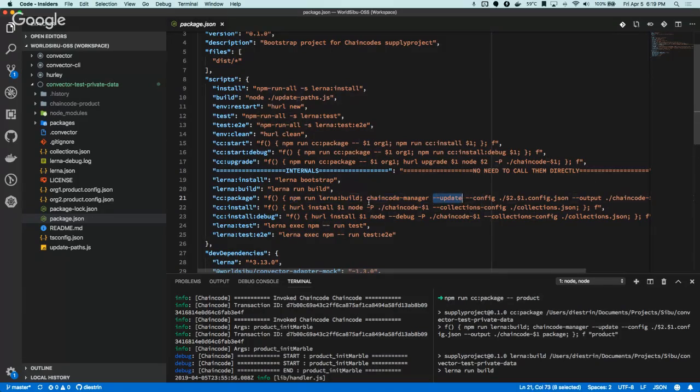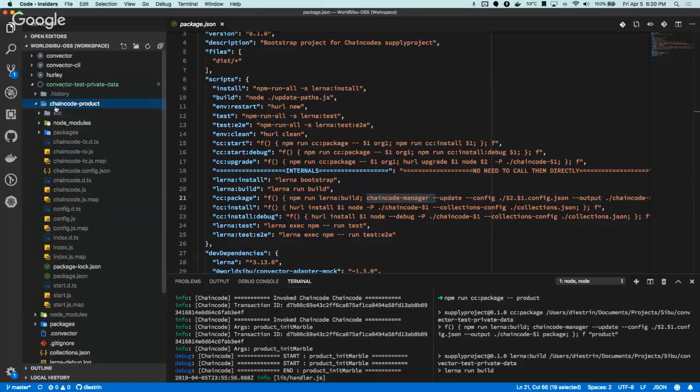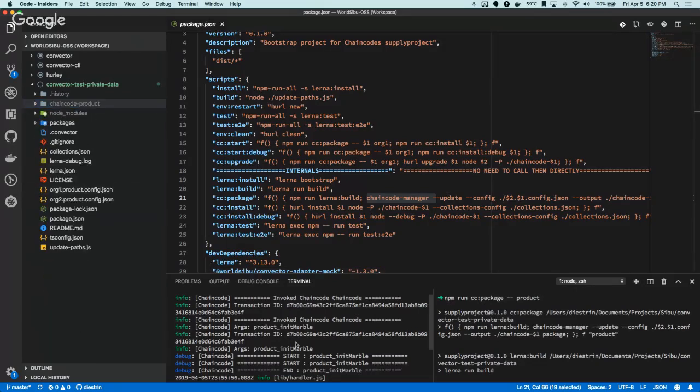This is a new flag that I added recently to the chaincode manager. This update flag will not remove the chaincode product folder, and instead it will just compile everything and copy it to this folder without it being deleted.